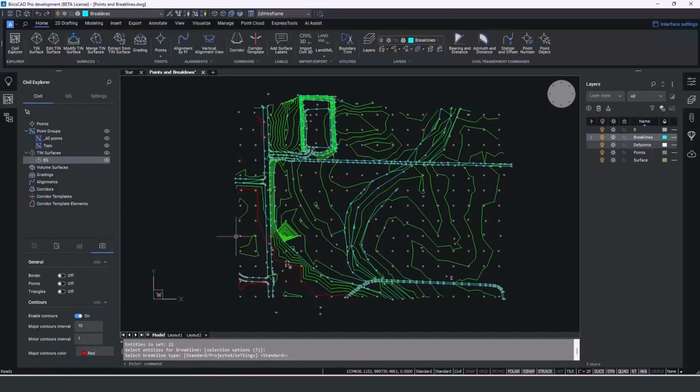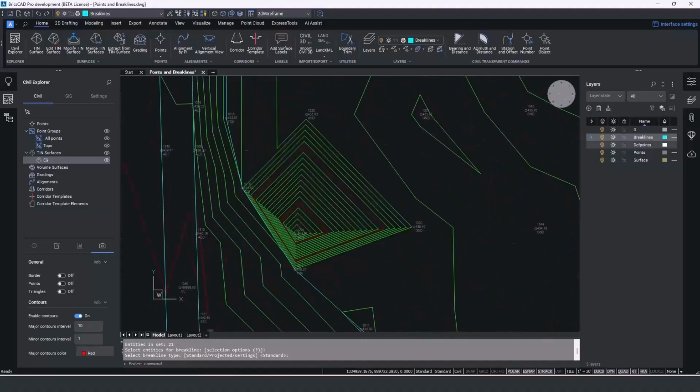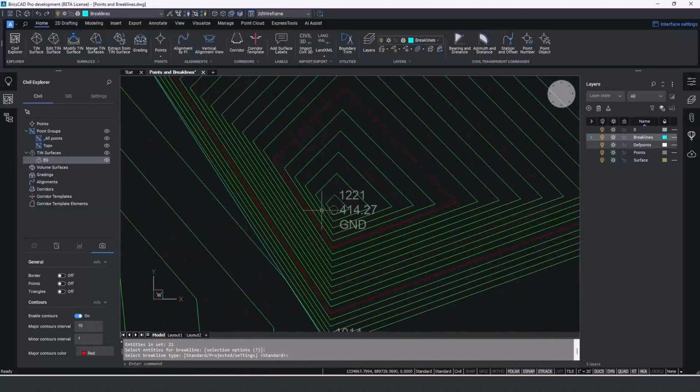Just examining the surface a little bit, I can see that I have a lot of contours in this area, probably going down to a particular hole or a bad point. And if I zoom in, I have a shot at this location that we've been told in the field notes was at the wrong elevation.